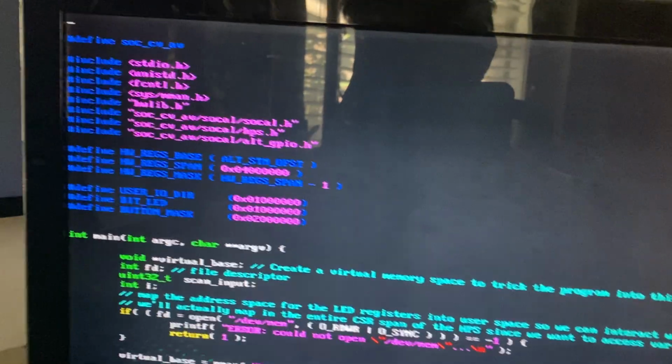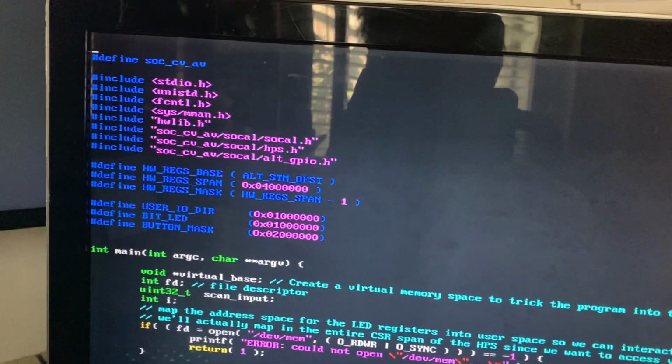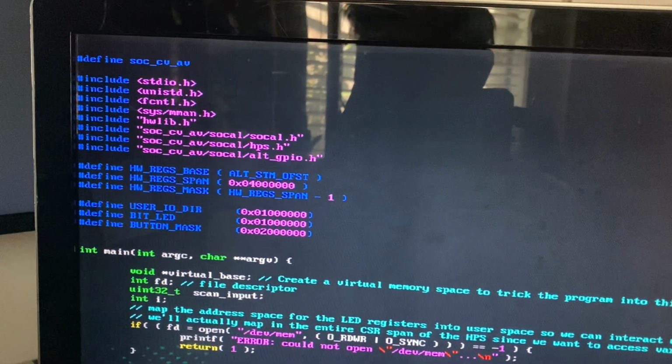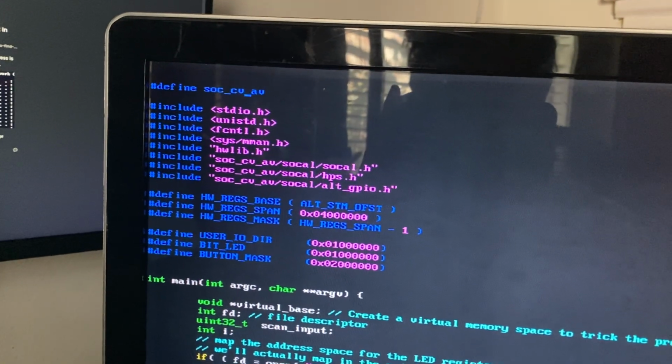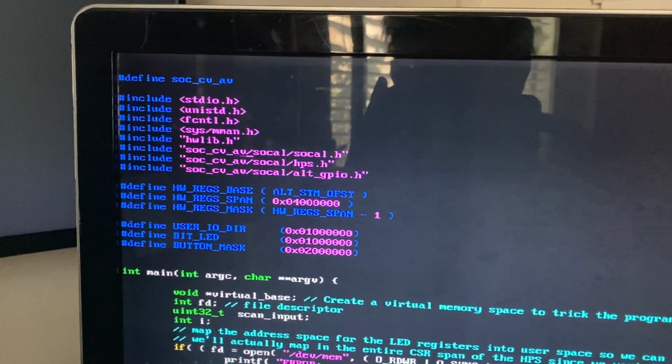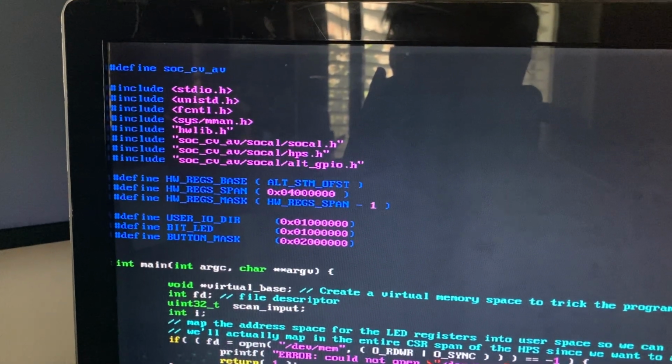This is the homework for the HPS part. So let's look at the code first here. I compiled this program on the FPGA directly. I had to do some stuff with the header files as well as define this part here. And I had to modify this import so that it points to the correct file essentially right here.